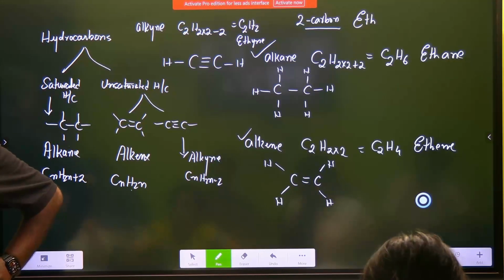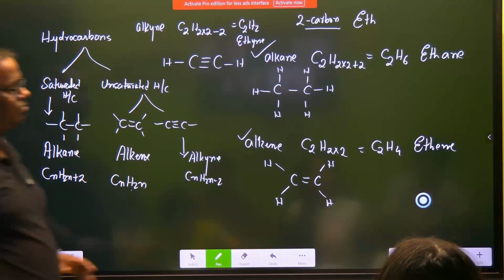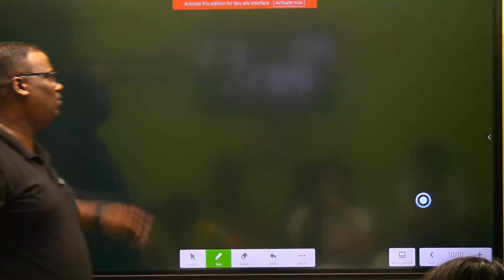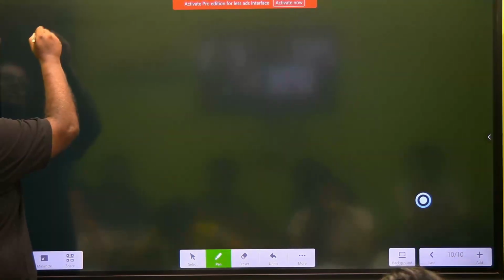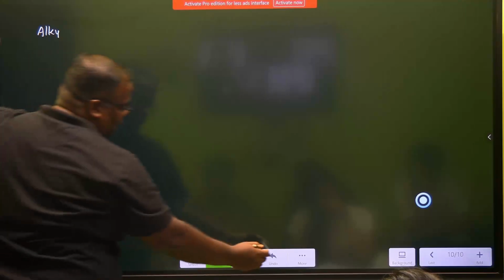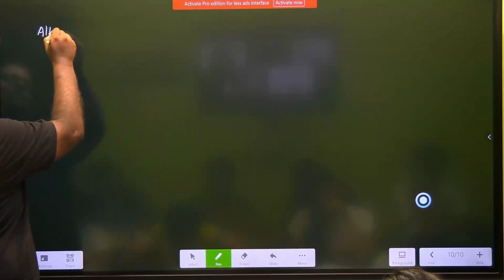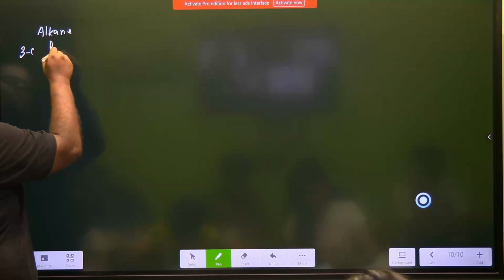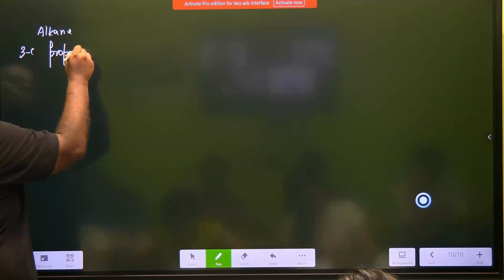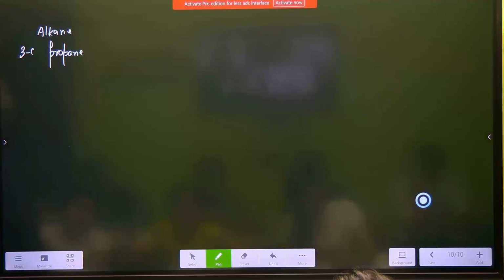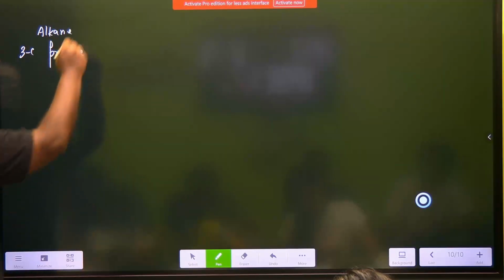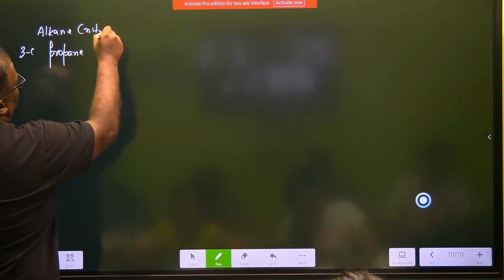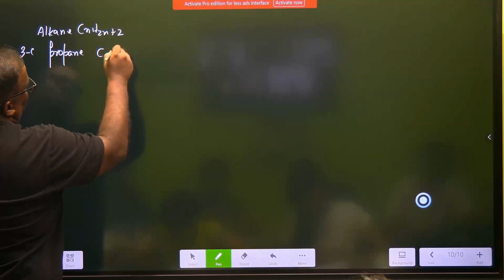Is this understood? Okay? Now, something we studied, now let's see alkane. Let's see two members. Okay, let's first write the 3 carbon member. The 3 carbon member's name will be propane. And what should be the structure? C3H8. Yes or no? 3 into 2 is 6, plus 2 is 8. Alkane means CnH2n plus 2. So propane will be C3H8.